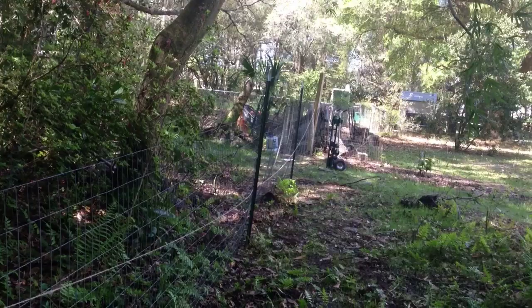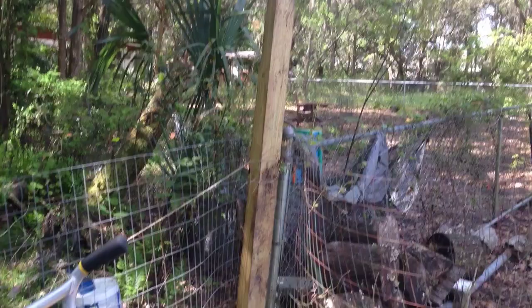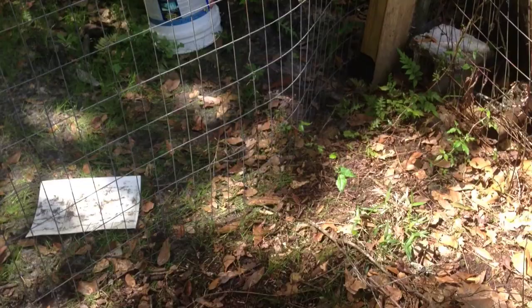Some problems I'm having — this is a slope. The pole is going almost straight up, and since it's sloped it's having a little bunch at the bottom. I'll have to reattach that to the fence so it pulls out the slack there. The rest of it is fairly straight. I'm having problems with the uneven ground. Right here about a half inch or an inch is okay, but when you start getting two or three inches, it becomes troublesome. I'm going to have to dig parts of this out so it will all be even.